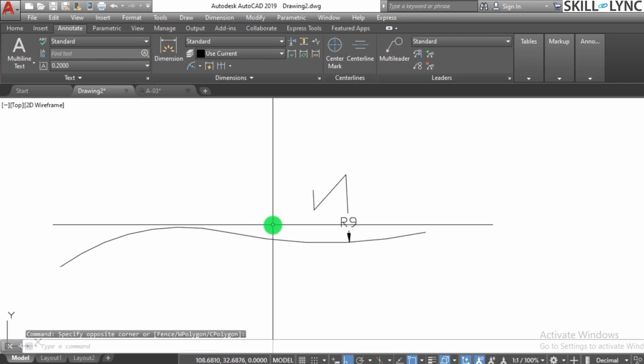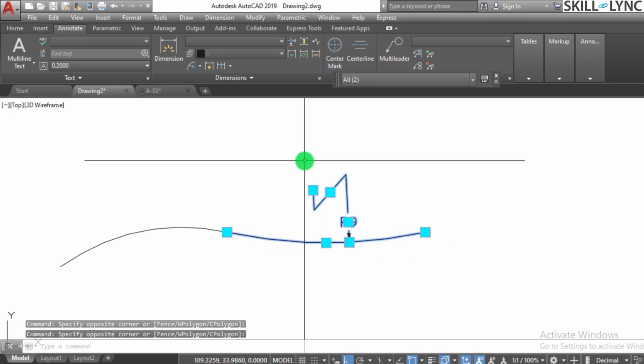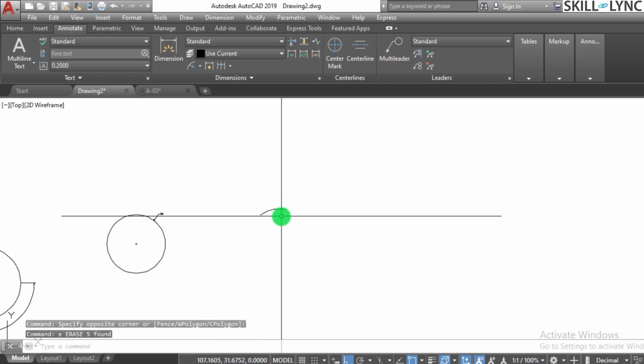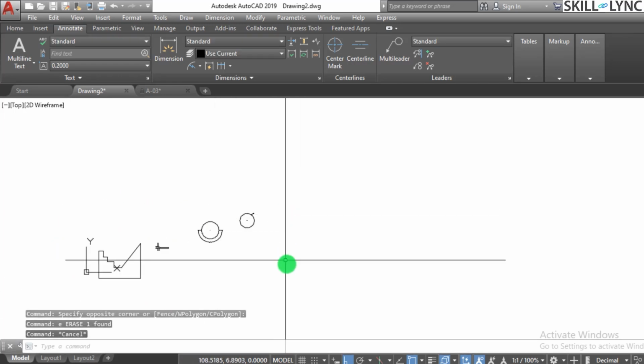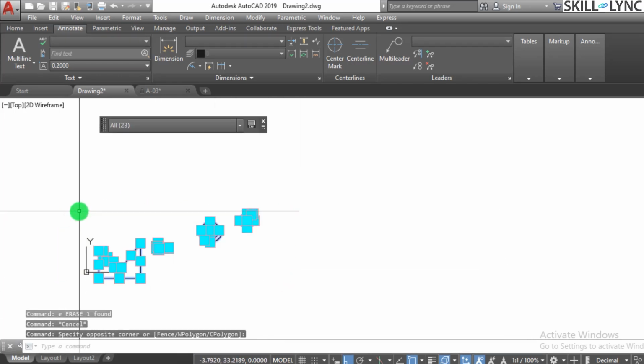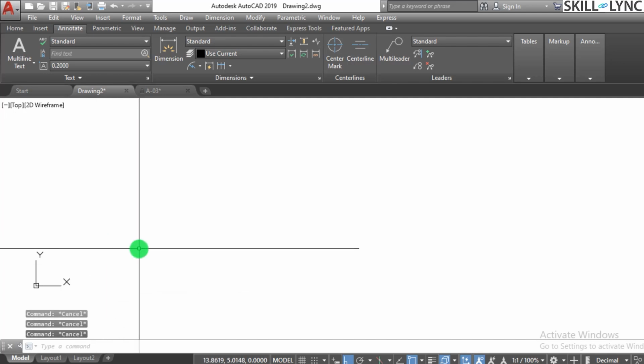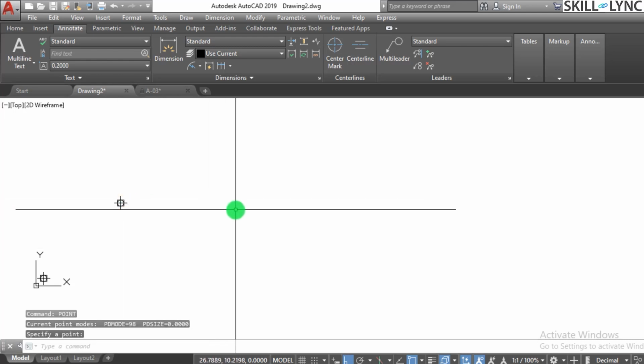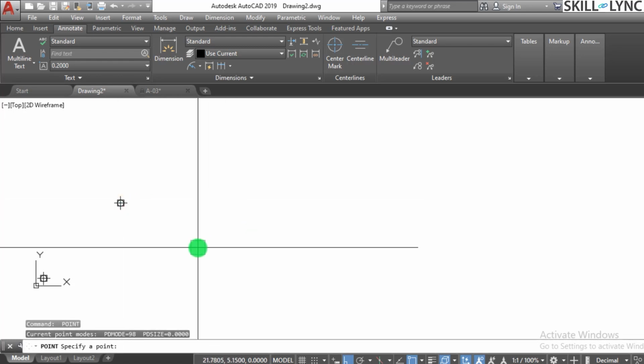Next is the dim ordinate. So this is something that I use for survey. So if you have, let's say, a point, if I am giving some points over here in this location, let me erase. Okay, now I give a point. I have multiple points. Let's say point. I specify a point at 1, 1. I specify a point at 100, 100. I specify a point at 100, 0.